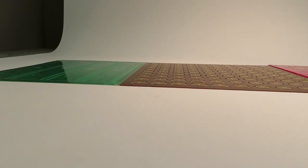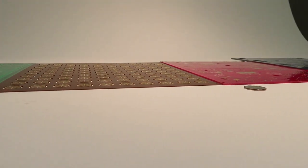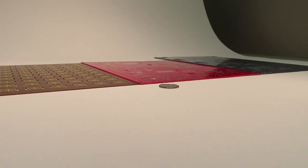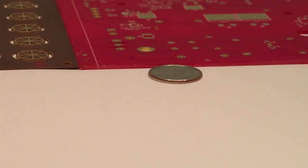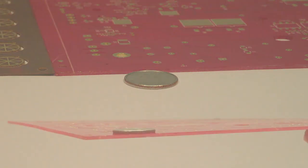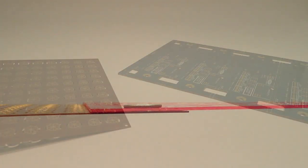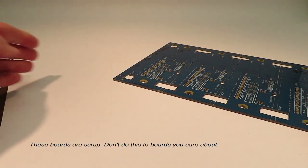First is thickness. FR4 boards can be as thin as 0.008 inches to as thick as 0.125 inches. The standard thickness is 0.062 inches, or 1/16 of an inch thick. If you are very concerned about the weight of your final product, you can get 0.031, half as thick, for about the same price. For large boards, you might want a thicker substrate for increased rigidity.